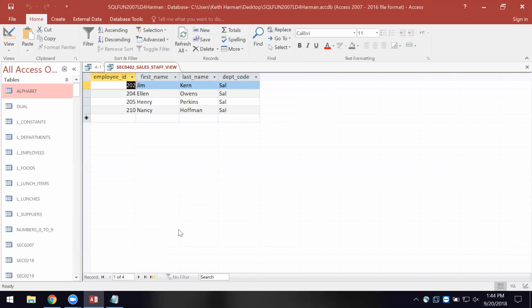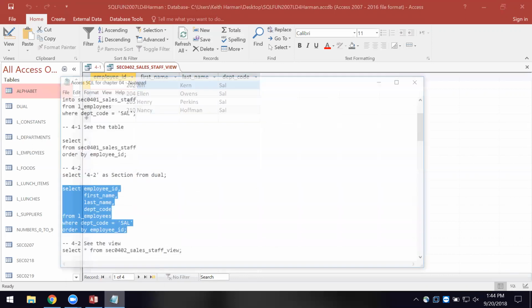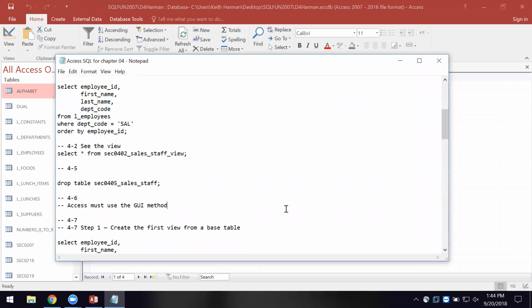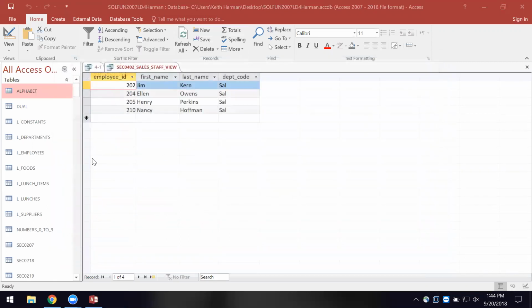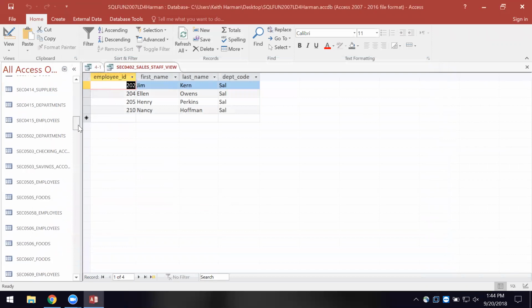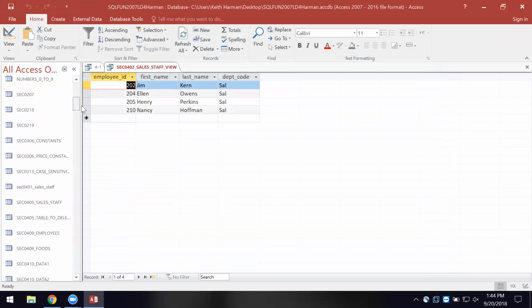And that's down here, that's really 4-5. You'll see drop table. And if you want to do that, the advantage of the GUI is you don't have to do that. You just click on it and you delete it. So I'm just going to go ahead and come down here. And you tell me which is going to be easier.